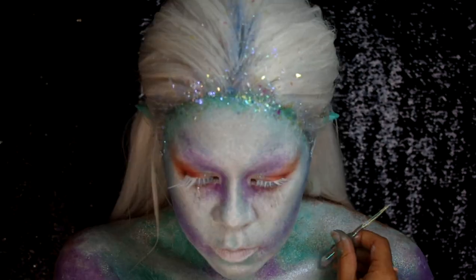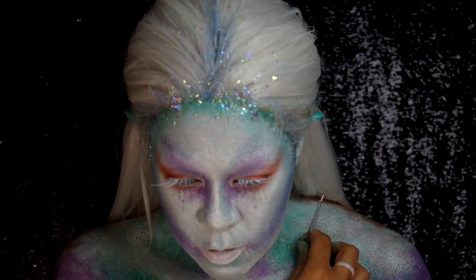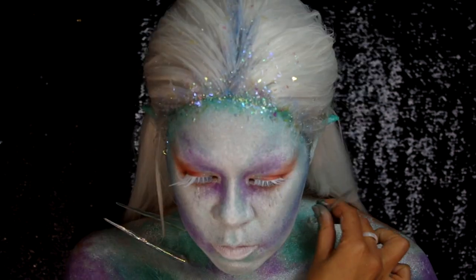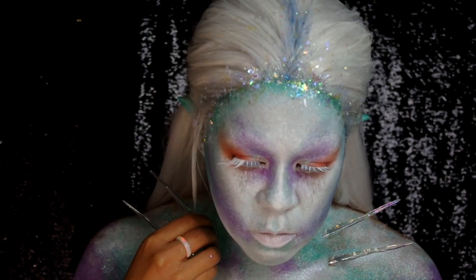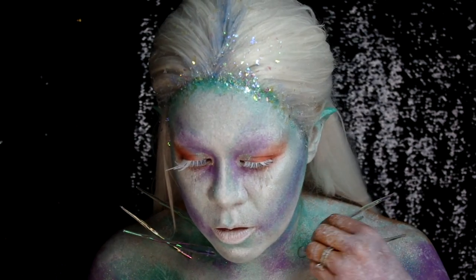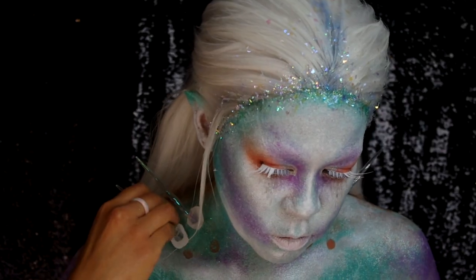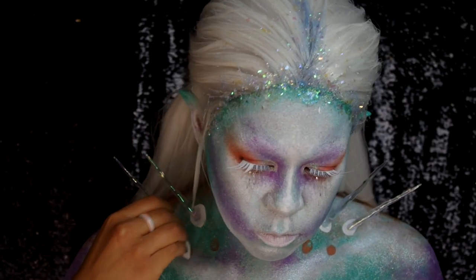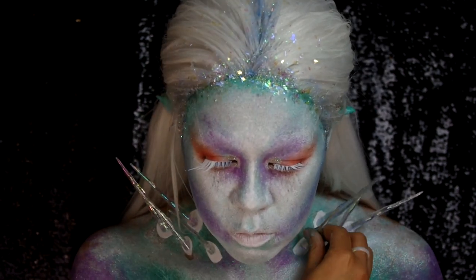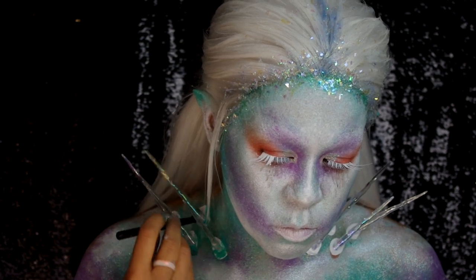The spikes I cut from icicle ornaments — I usually try to test these things to make sure they're going to work as intended, but I didn't do that this time and found that the weight of the pieces would cause them to sag and eventually fall off. I wasn't able to find any clear plastic at the time, so I ended up using white. Not optimal, but had to make it work. So I ended up cutting out oval shapes to help distribute the weight and then taping them on. I was planning on adding glitter around them anyway. I stippled a little teal on it and left some of the white exposed since there is white in the makeup.